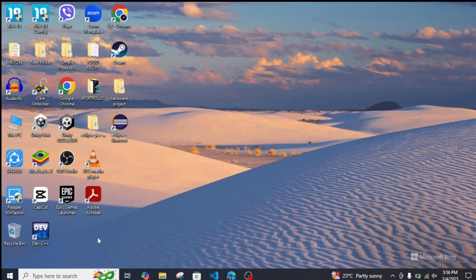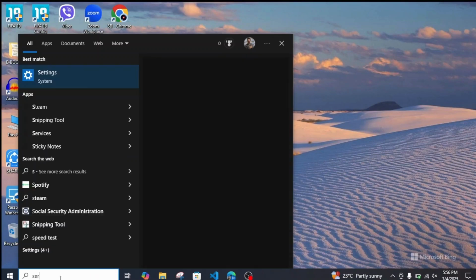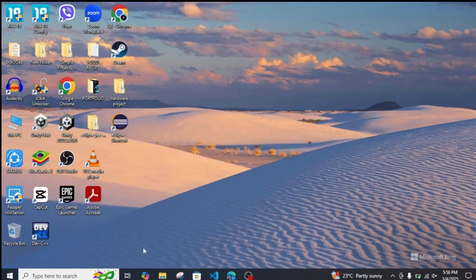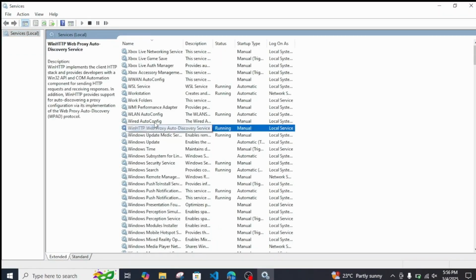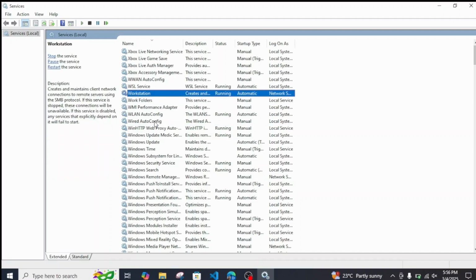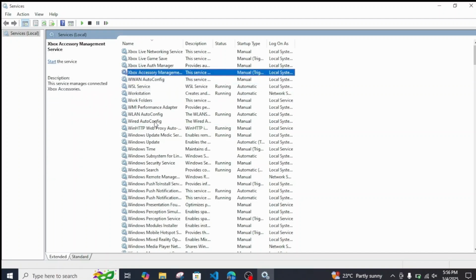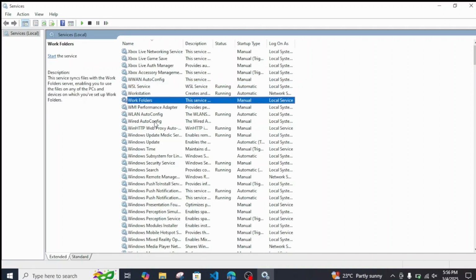So what you can do is first just head over to your search bar, and once you're inside your search bar, just type in services. Once you're inside, head over to your services section, wait for a few seconds and locate the Windows biometric service. As you can see, since I'm using Windows 10 and my device doesn't support biometric, I can't show you that, but you should be locating Windows biometric services right over here.